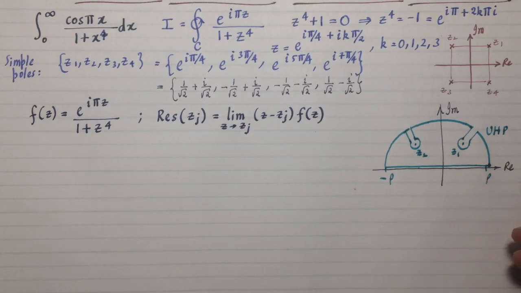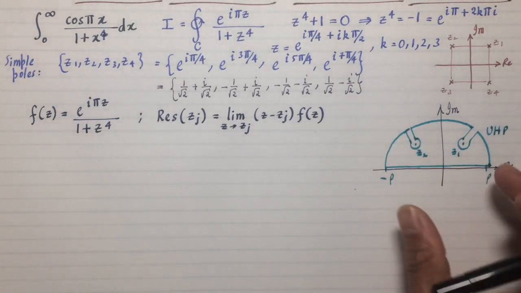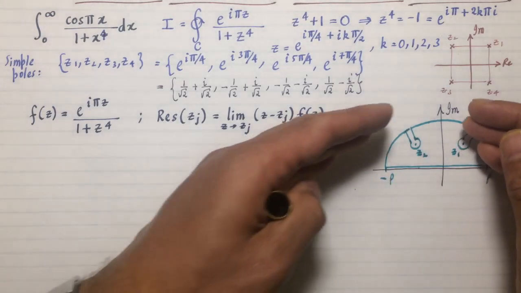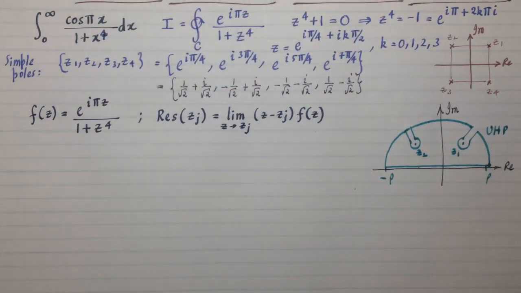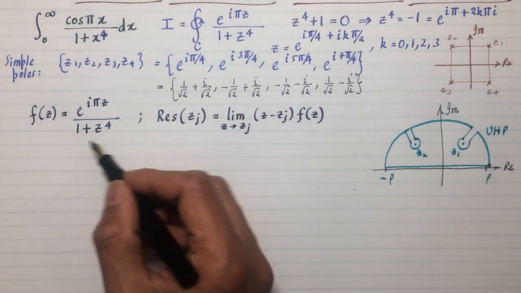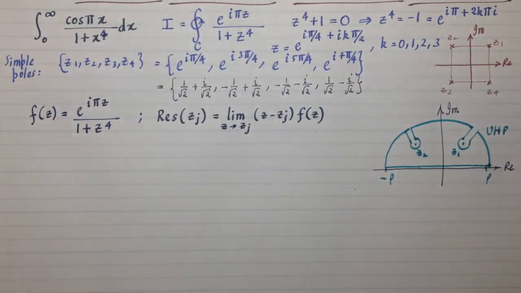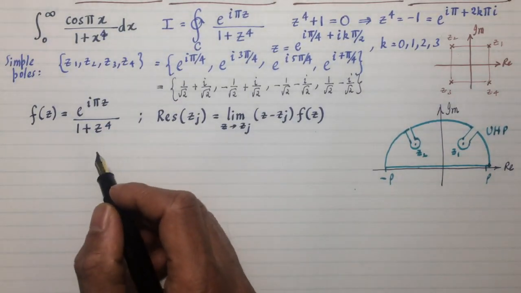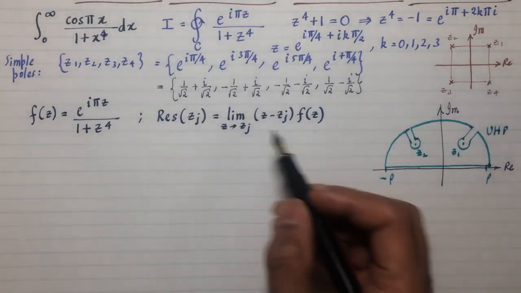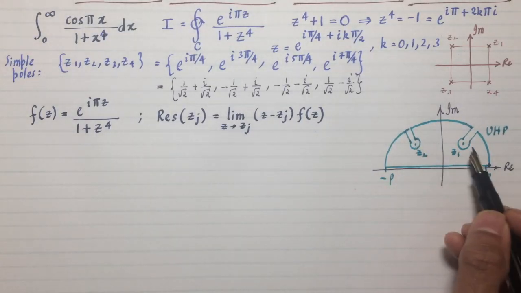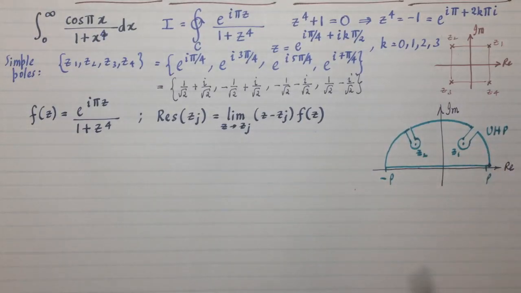Now, the other thing that we also have to check, which I'll indicate at the end, is how this contribution vanishes as the contour goes to infinity. It makes sense, because if z goes to infinity, the denominator gets really big. But we have to be a little more careful because these are complex numbers. So I'll outline that procedure towards the end. But right now, our main concern is to find these residues, because the residue theorem of Cauchy has to be used.